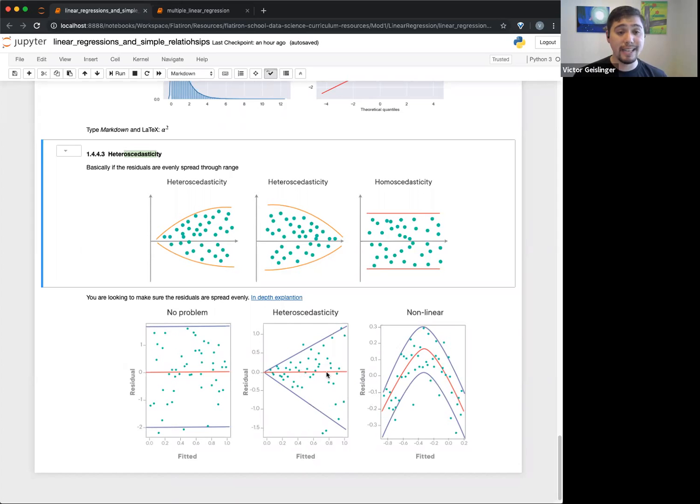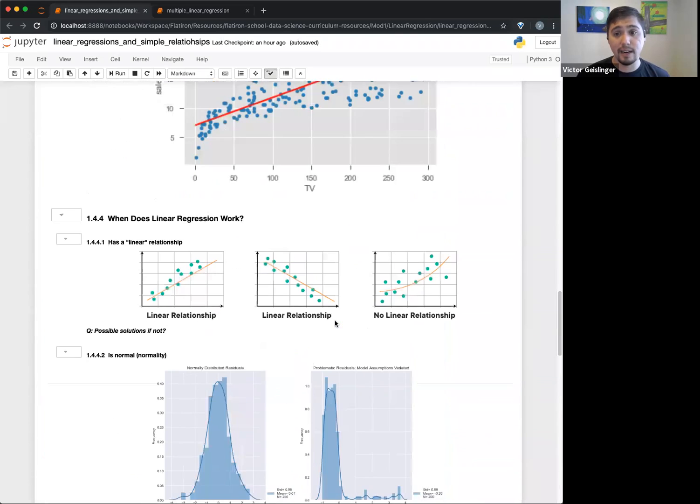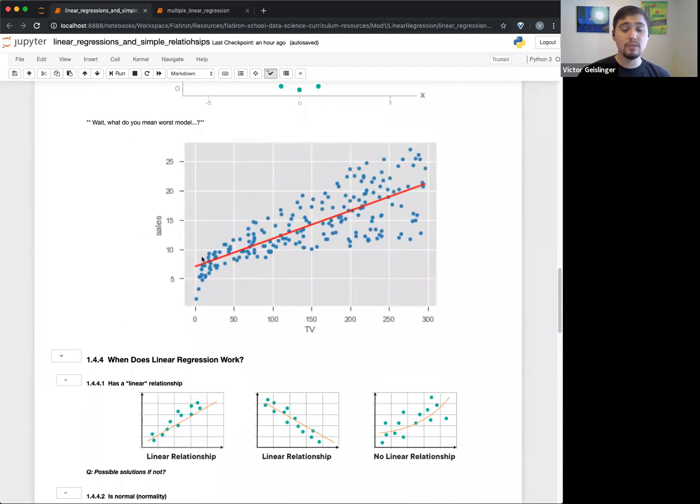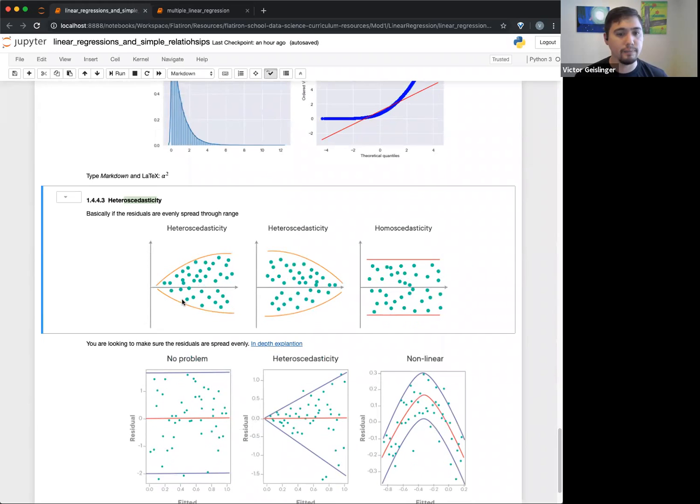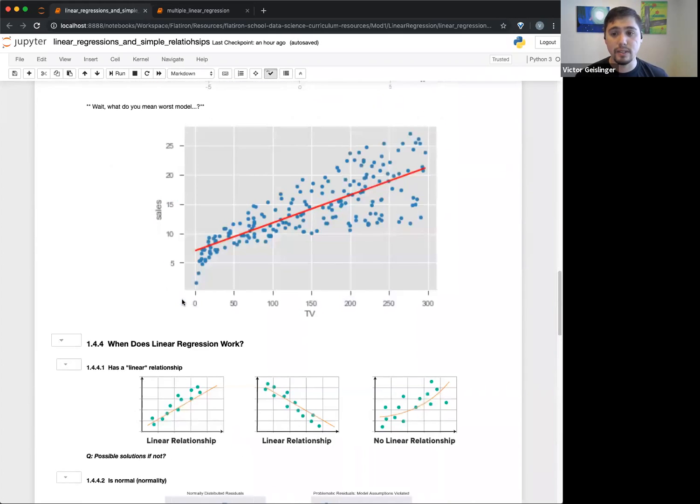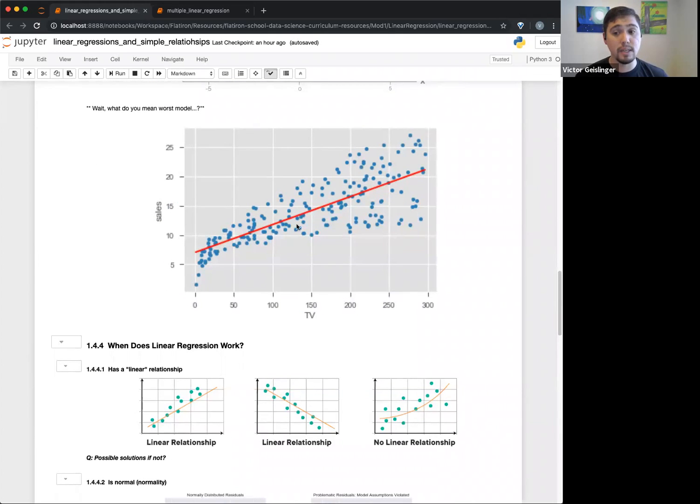So note that heteroscedastic does not mean the data is not linearly distributed. Just to kind of prove my point, this one right here, if I ignore this first part, would be heteroscedastic, right? Our residuals increase as we increase our X right here. So you would have that pattern where it kind of balloons outward. In fact, if I were to plot out these residuals, it would probably look close to this one right here. Okay, and that's because the residuals start off pretty small, and then as we increase our X factor, or our feature, we can see that the residuals get much larger.